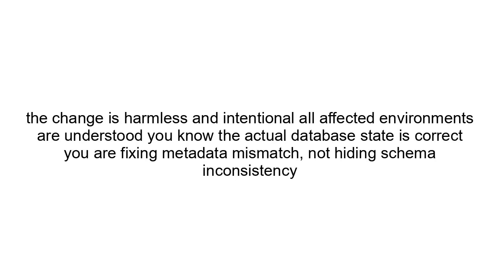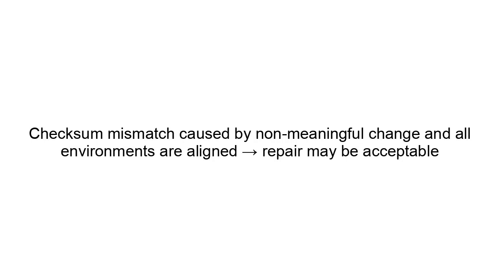When repair is reasonable. Repair may be reasonable when the change is harmless and intentional, all affected environments are understood, you know the actual database state is correct, and you are fixing a metadata mismatch, not hiding schema inconsistency. Example concept. Checksum mismatch caused by a non-meaningful change and all environments are aligned means repair may be acceptable.